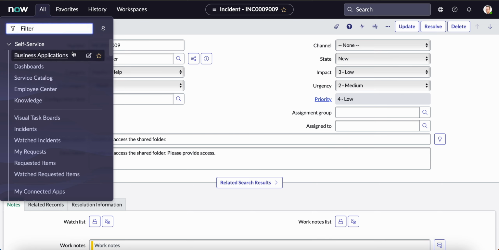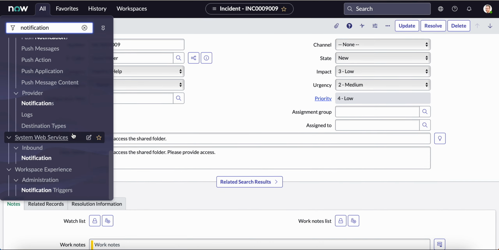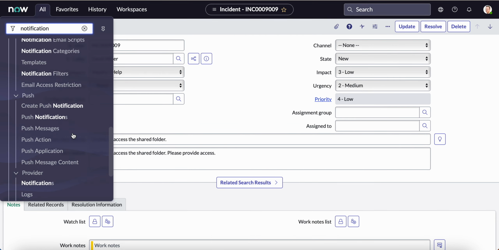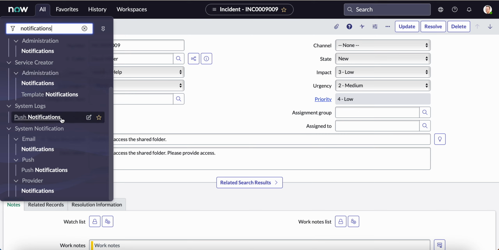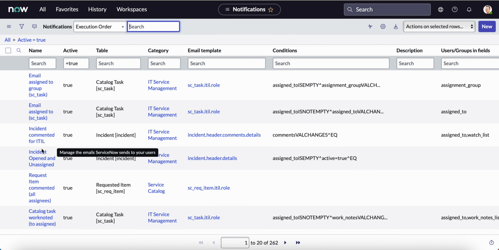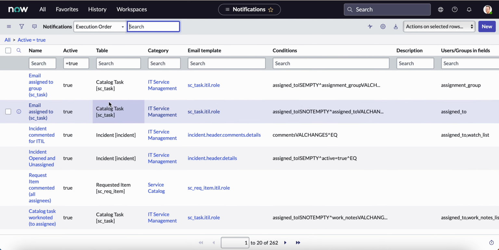To do that, we will go to System Notifications. All right. Once we go here, these are all the notifications and the tables associated.